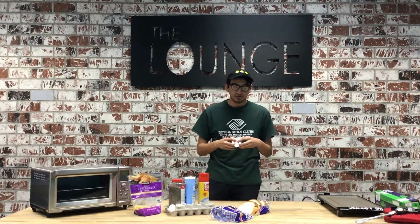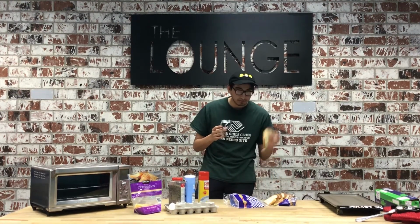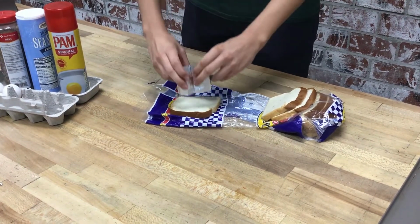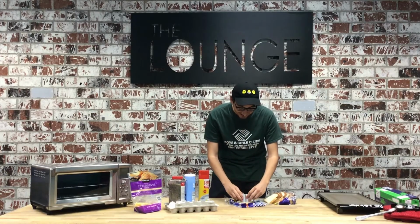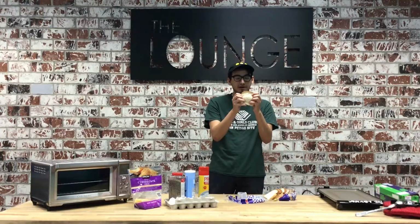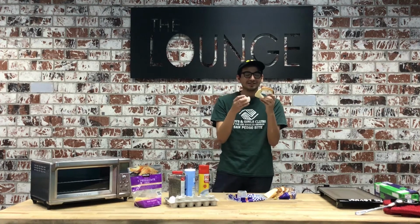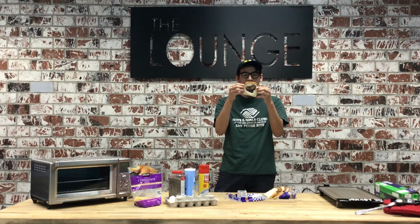The first thing we're going to do is use our mold that we just made and cut a shape into our bread. This will be the basket. Let me just get my mold here. Let me try and use the other side here. Let's see if we can get that looking pretty. But yeah, just press it out. Once you're done here, you can just pop out that little bread. You could use this as a little decoration at the end, but as you can see, our bread here has our basket perfect for our egg.